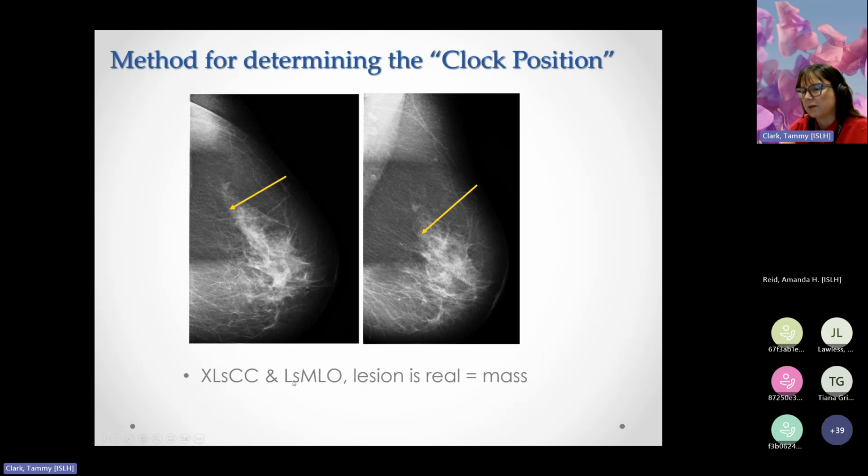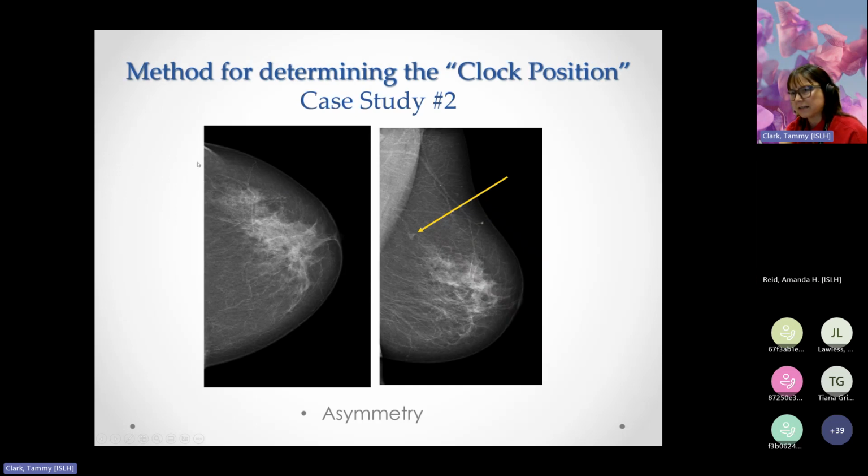So in this one, we did an extended view to get around into the axilla, and this is a spot compression. So this is how we did our views before tomosynthesis. Sorry, my arrows are a little off here, but this is the abnormality seen on the MLO, which we spot compressed, and we can see in fact that it's real. And then we did a view where we pulled the lateral tissue around, and yes, look at this, we can see the little mass there. So on this first view, the mass is hiding off of here, which happens on a CC view. This is the standard view.